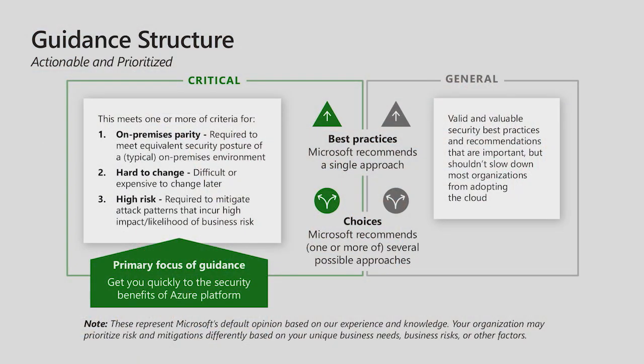So the format of the best practices that are in here, we have a couple of different terminologies that we bring in. The first is best practice, and that's really where there's one right way from Microsoft's perspective. A perfect example is multi-factor or passwordless for admins. We're always going to recommend 100%. There's no exceptions from Microsoft's perspective. There is a disclaimer at the bottom. But there's never a good reason to just have a password-only admin account from Microsoft's perspective. So that's our clear, straight-up opinion, no decorations.